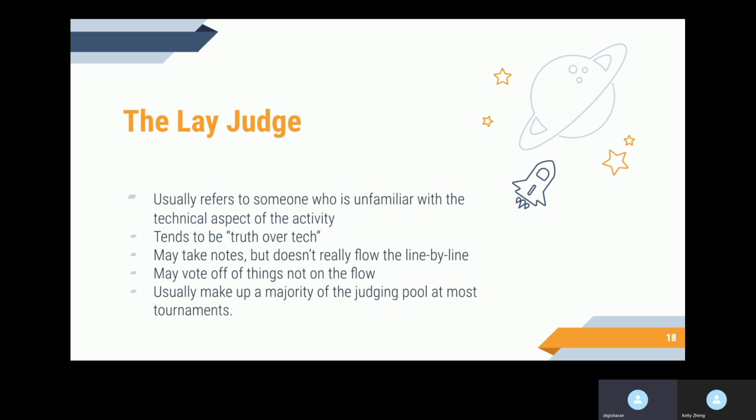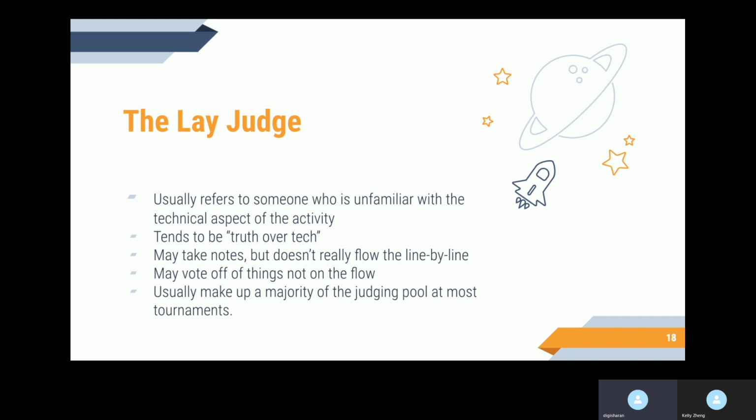Lay judges are known to not really flow. They may take notes on their legal pad, but it's usually bullet points on the big stuff you talk about. It's usually not the line by line that you'd be expecting from a flow judge or a more experienced judge. And they might vote for things not off the flow.